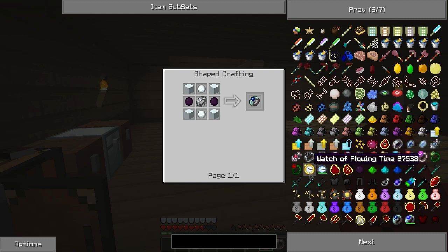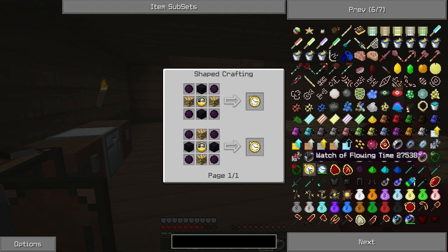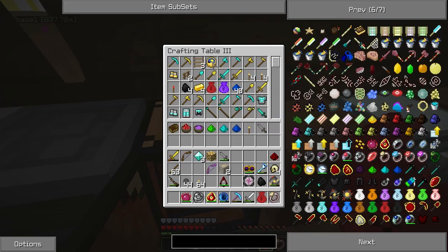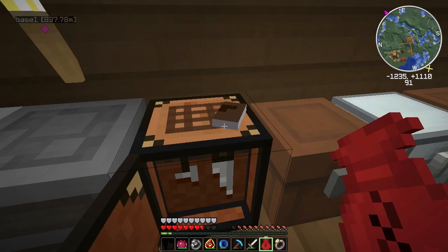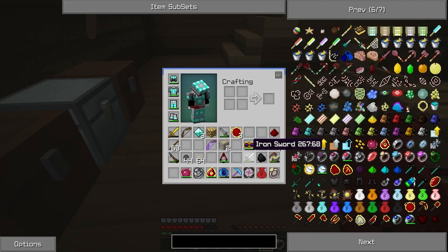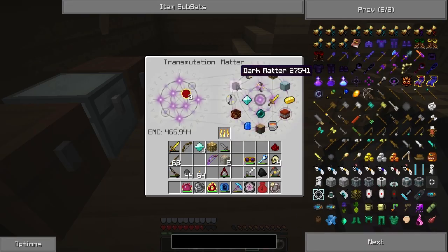And I think the Watch of Flowing Time just might do the trick. So I need 4 dark matter. How do I get... redstone. Piece of gold. That's why I have this bad boy. So that gives me a clock. And now I need some dark matter, which I shall make as a seal. So, 10 of them, of course. And then obsidian. Perfect.